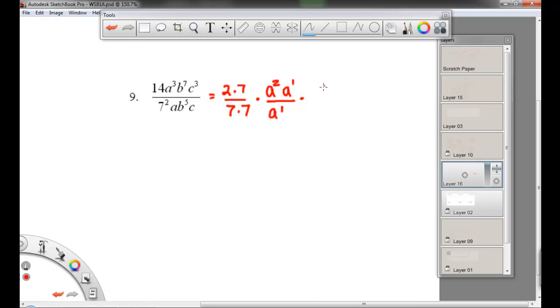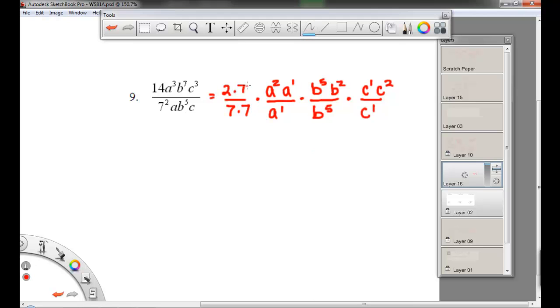Well, let's do the same thing with b. I know I have b to the fifth on the bottom. Well, there's a b to the fifth hidden inside of b to the seventh, so I will write b to the fifth times b squared. And the same principle will work with c. I've got c to the first. I want to rewrite c to the third so I can get rid of c to the first on the bottom. That's my form of 1, and then I have to have a c squared there.